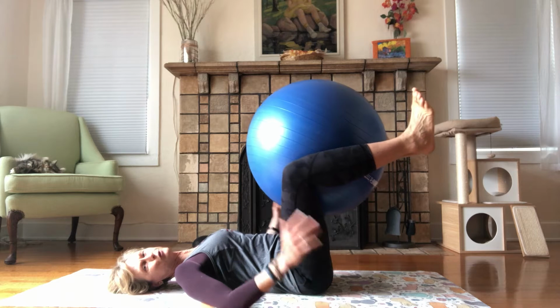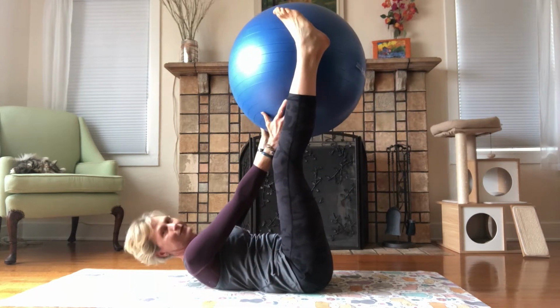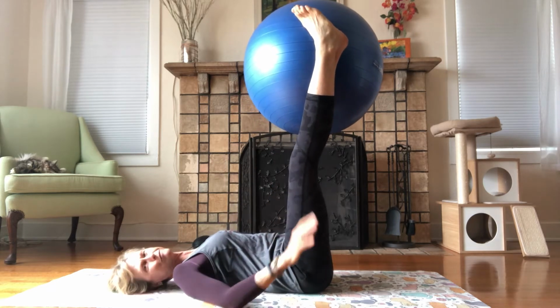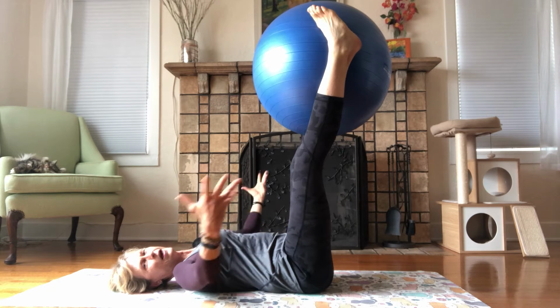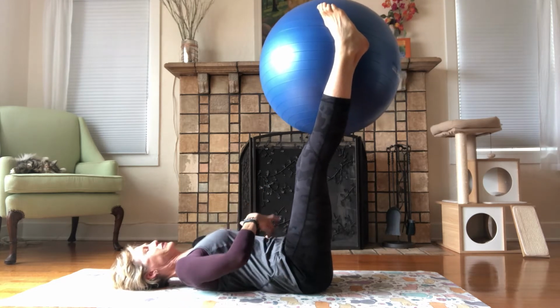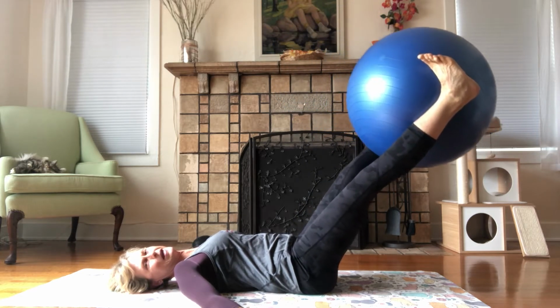And then if you're ready for a little more challenge, we slide the ball a little lower on the leg, higher up, and we straighten out the legs. So now we have a longer lever. That's going to create more resistance. Palms are open to the sky. Back of the neck is long. Staple that belly button. Inhale, lower those legs, and exhale to lift.